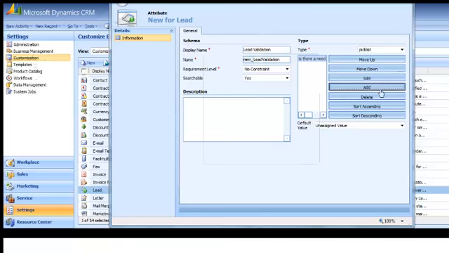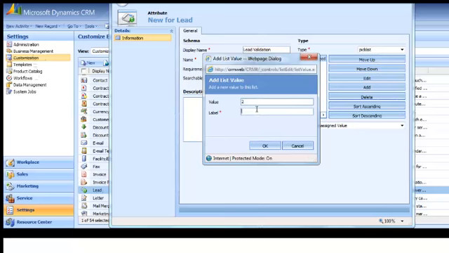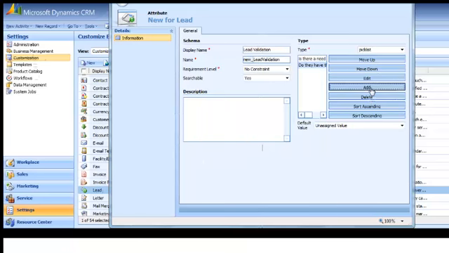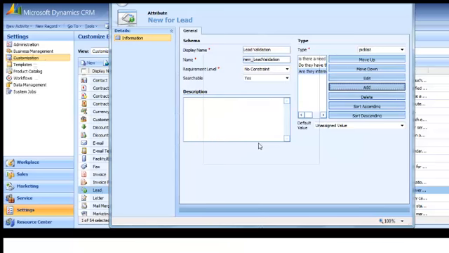Okay. And then say we want to add our second qualifier. So we would hit add. The second one, do they have the budget? Okay. And let's add one more. And that's value 3. And are they interested? Click OK.